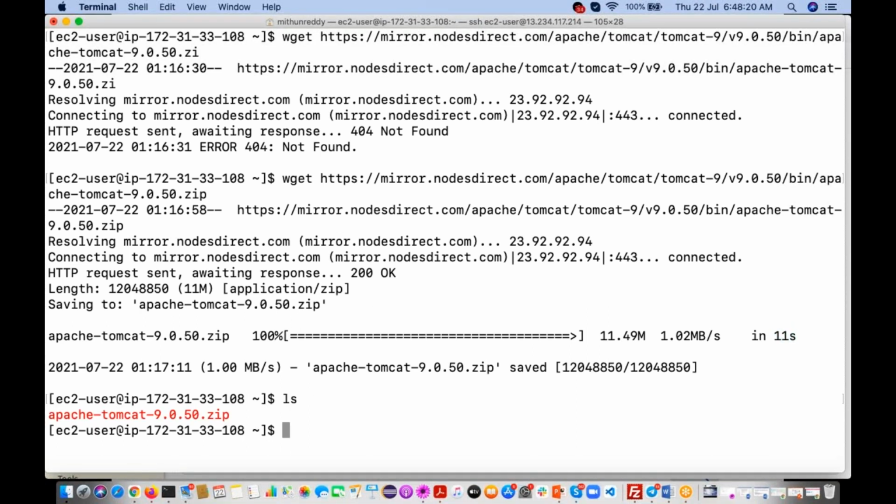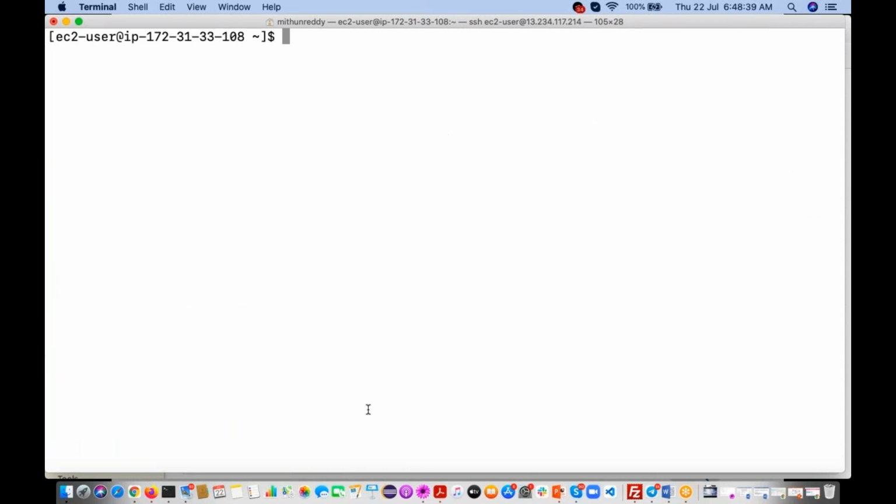Now if you see, the zip file is there, right? The zip file is there. So like that, you can download software directly into the server using the wget command.